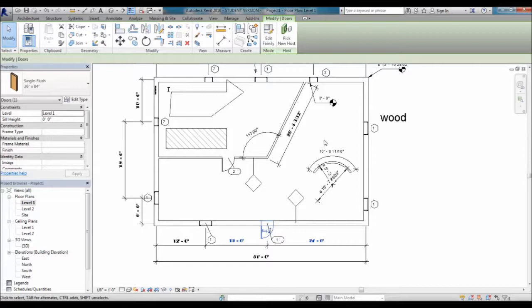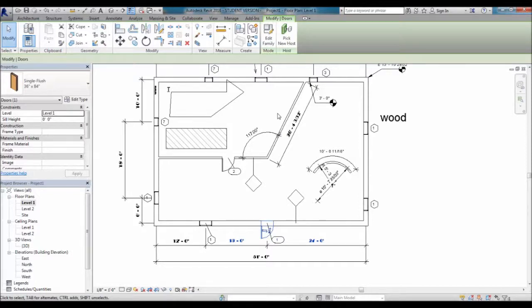So when you look at a set of documents or a set of construction drawings, each door is going to have its own separate number. Now, generally, it'll be numbered based on whatever room it's in and what it's connected to, and so on and so forth. We're not going to get into the details of how each door should be named, but just keep the idea that generally in a set of construction documents, each door is going to have its own individual number. Now, if you think back to when we were talking about properties, we went through the differences between type properties and instance properties.